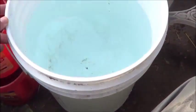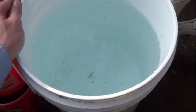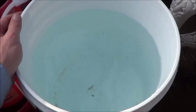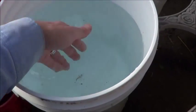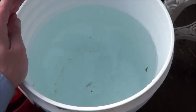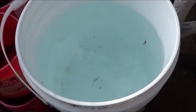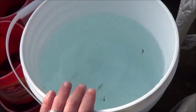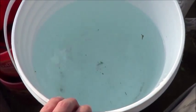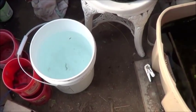Unless you're incredibly lucky, most city water comes with chlorine in it. This is not going to be good for your fish, it's not going to be good for your plants, and most importantly it's not going to be good for your bacterial colony because this will wipe it out — pretty much guaranteed. You've got a couple of options: you can either put in some sort of chemical to bind the chlorine and take it out of the water, or most of the time you can let it sit for a good 24 hours and that'll dissolve the chlorine through more natural means. I tend to just let it sit there for a day or two and pop it in as I take water out for other gardens.